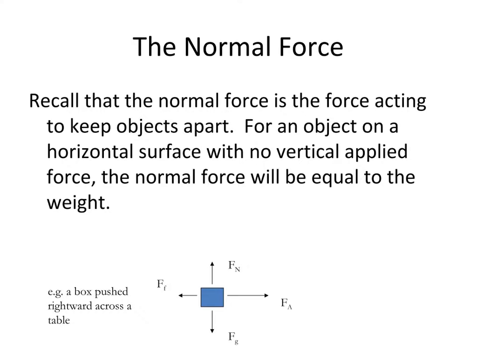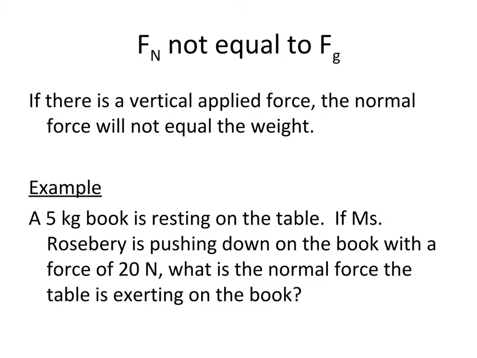So in this case, this would be a good free body diagram for a box being pushed rightward across the table. You'll notice that the magnitude of the applied force is shown to be larger than the magnitude of the friction force, which means that the object will have a net force to the right in this case, and will be accelerating to the right. So the net force in the vertical direction is 0, which tells us that the forces have to be balanced in the y direction.